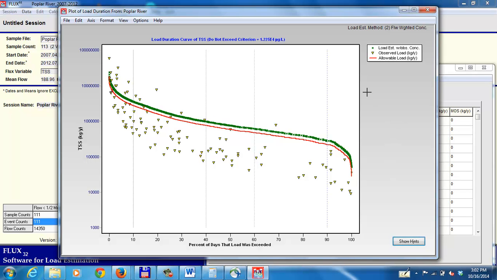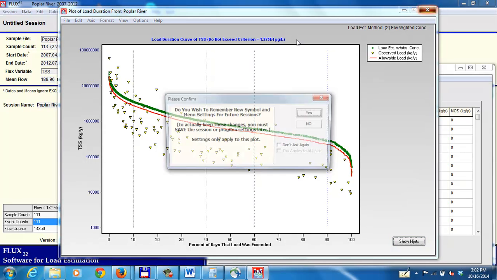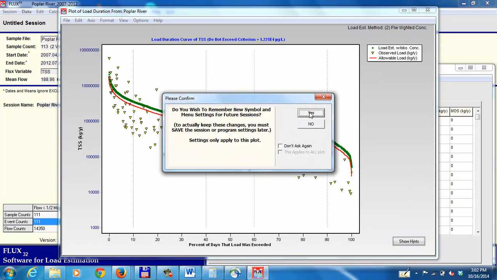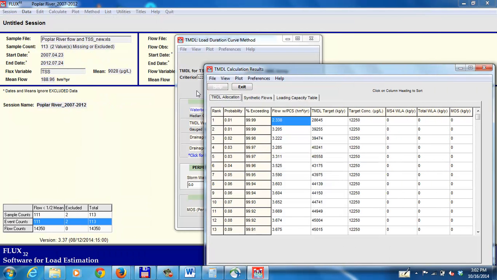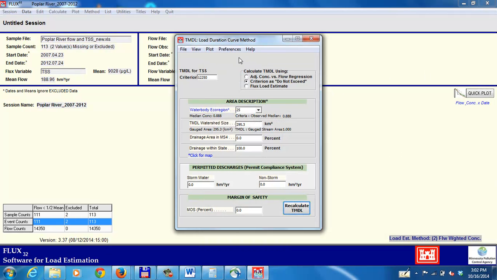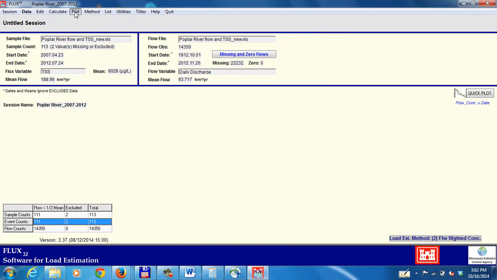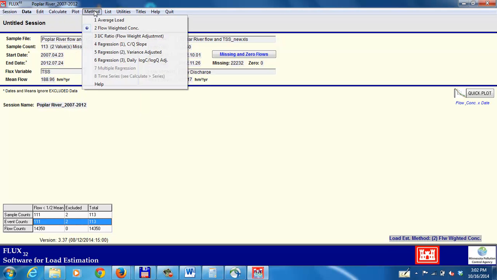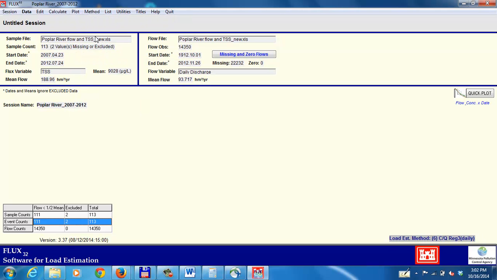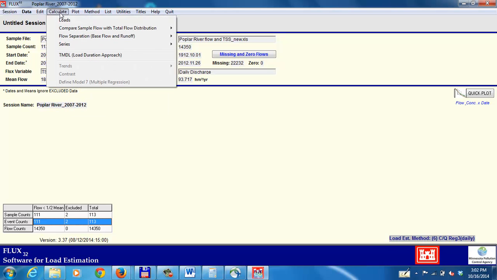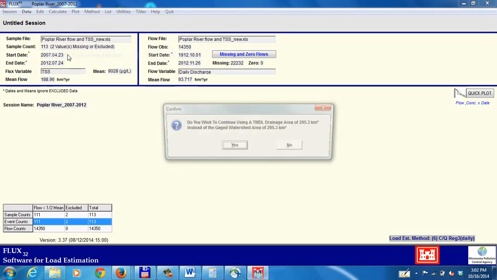Again, we could decorate the axes in any way we want, but this is generally how we'll want it to look anyhow. Now if we want to go back and try a different method, such as method 6, we have to go through the same steps, or at least that's how I've done it. And what we do is we come back to the main menu, we choose method 6, and we have to again do the load duration calculation all over again.